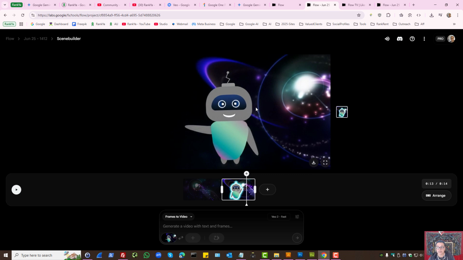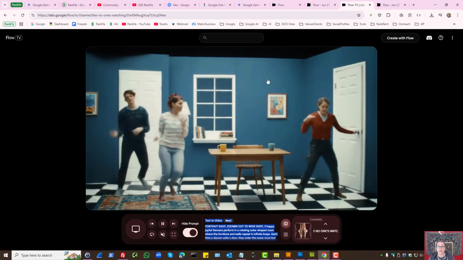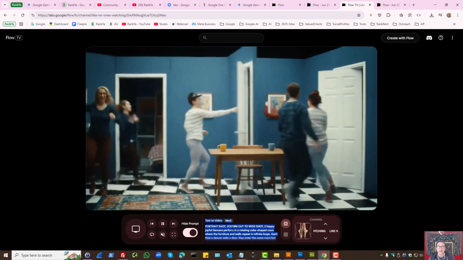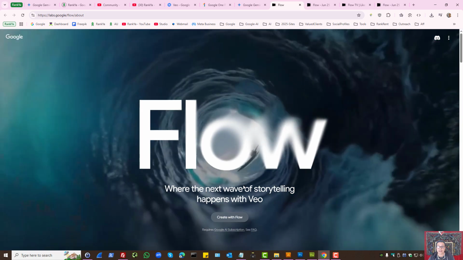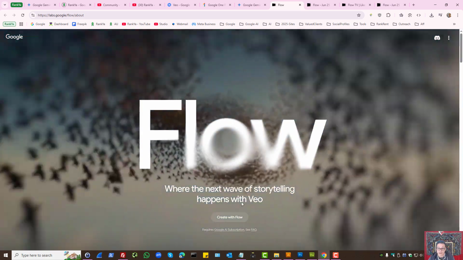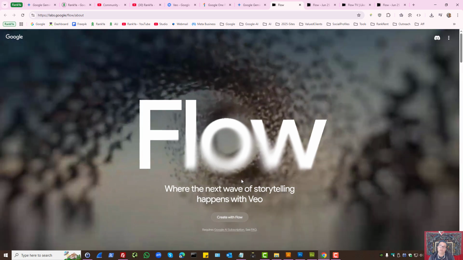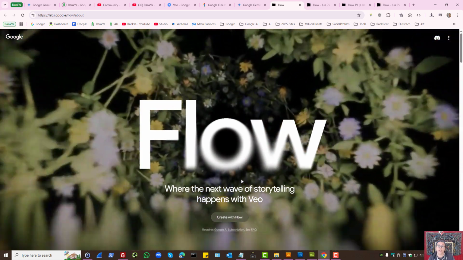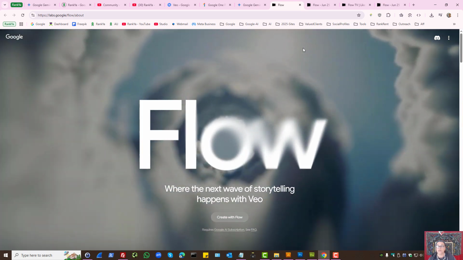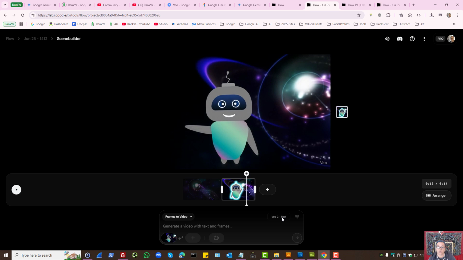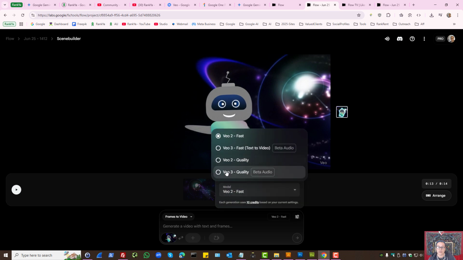The best way to learn this is by just experimenting with different prompts, and also looking at what others have created and what prompts they've inserted. So this is how you use the next generation of video generation tool using Google's DeepMind video tool called VEO version 2 or different versions such as version 3.